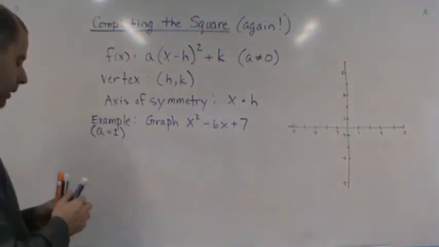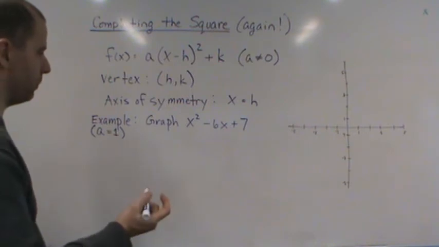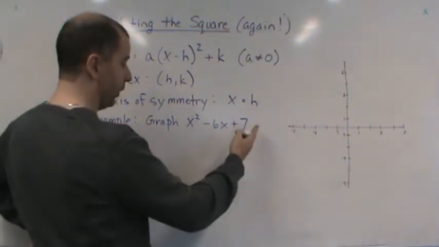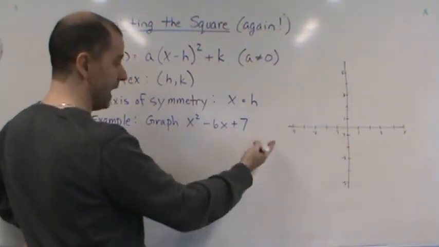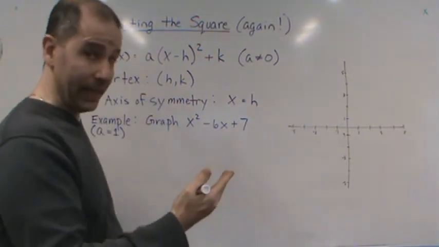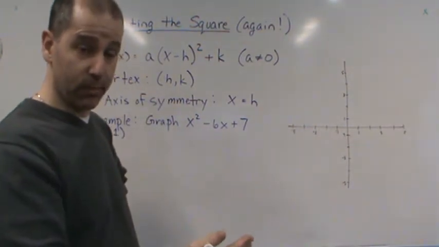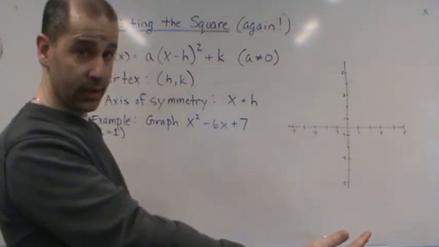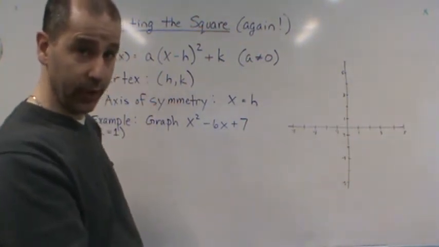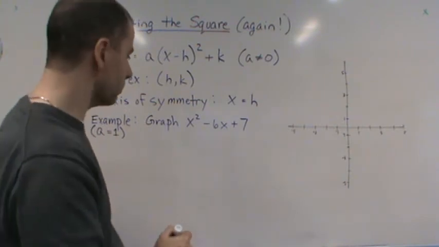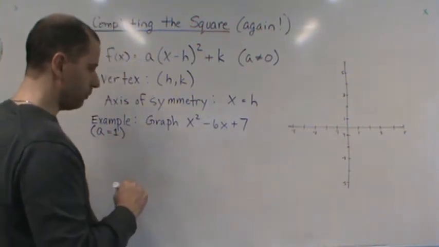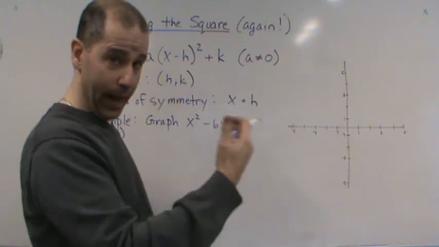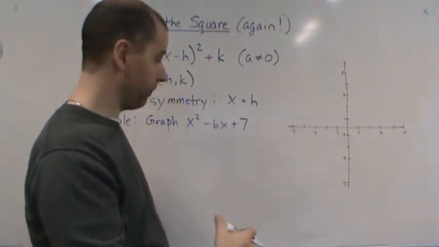So we're going to complete the square, but here's the thing. We don't have any equal sign here. This is not an equation. So we cannot use the method where we move the constant to the other side of the equal sign, because there is no equal sign. We're going to have to keep everything together. So this is where we're going to have to add and subtract the same amount.